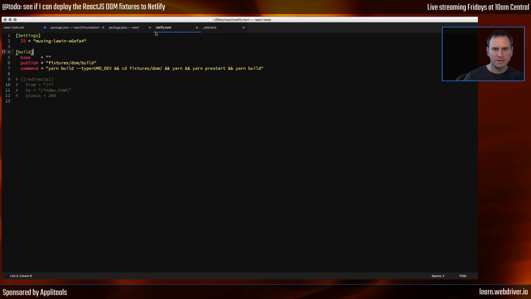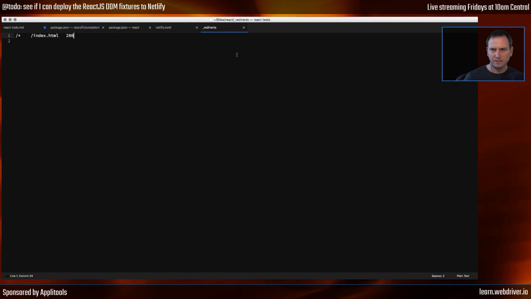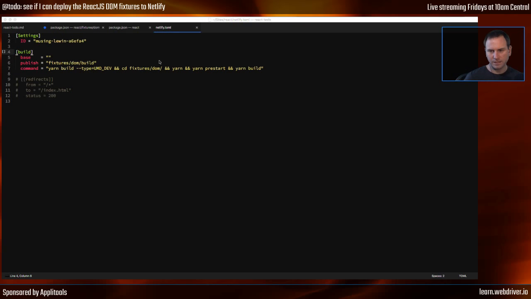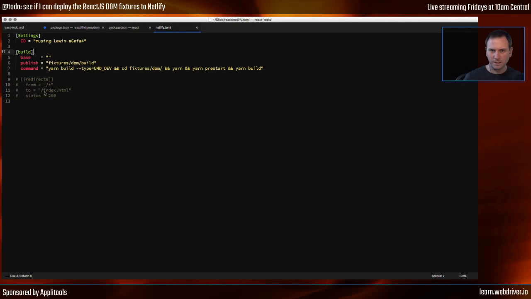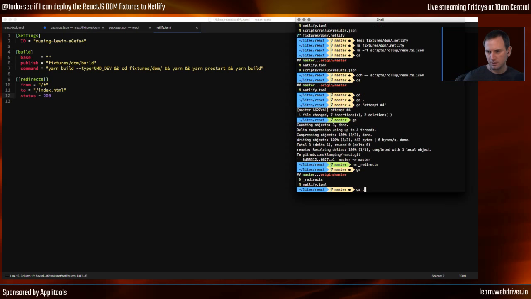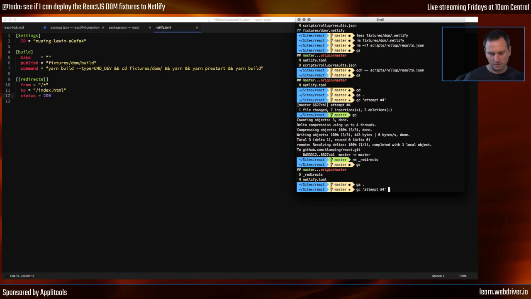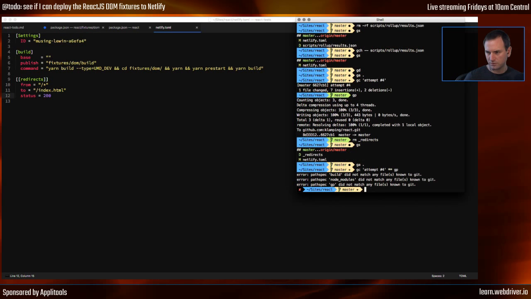I do have a redirects file in here, which is what should be handling this. But let's see if I can remove that file and then uncomment this. Since this build is a bit faster, I'm just going to try this real quick because this is what it should be like. So I'm going to add, commit, and push.